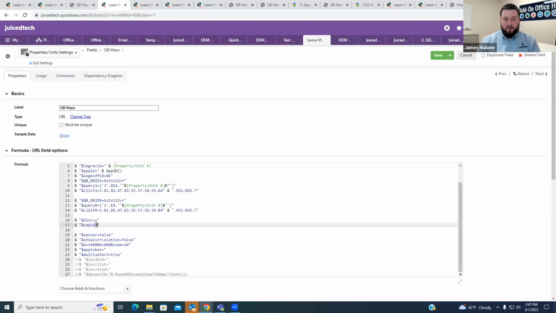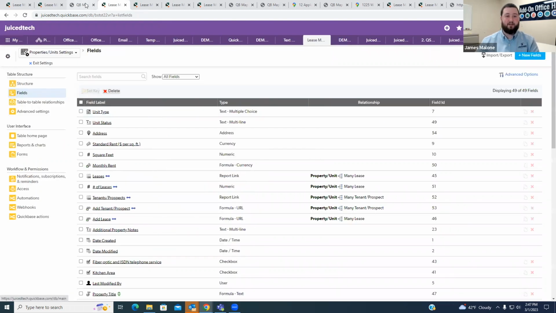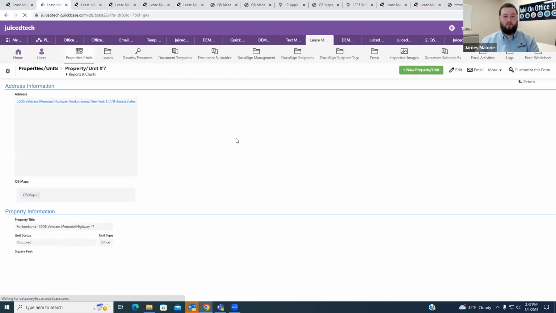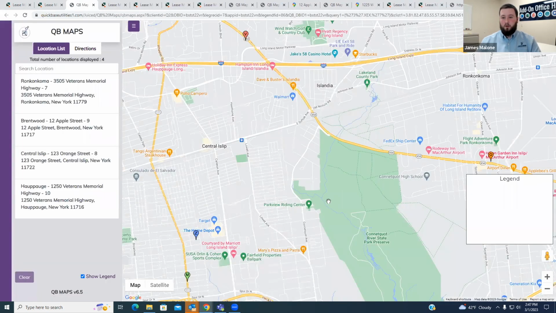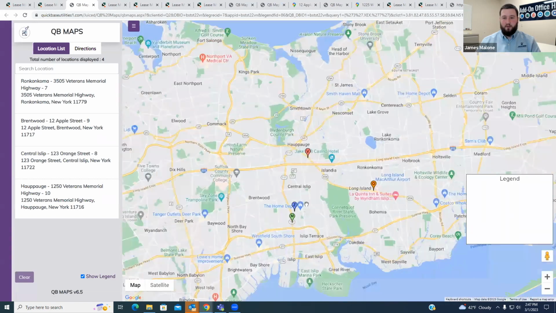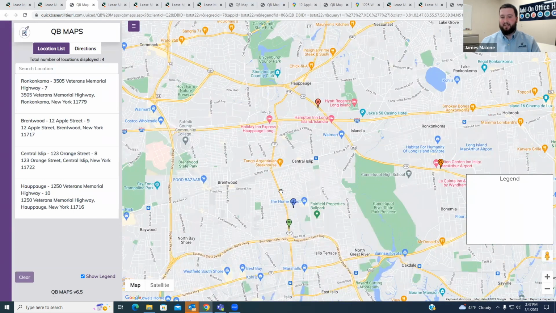So if we change this to be larger so that now it's 20 miles, and we run this map again, now we actually, I guess the 5 miles was leaving out just this M here. So now that it's a little bit larger, we're able to see that as well.